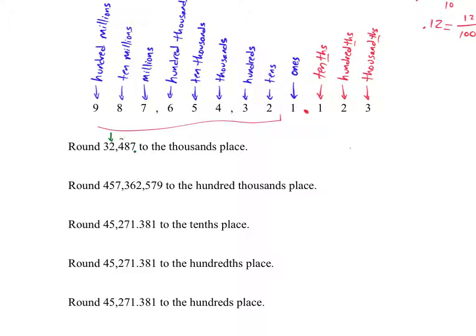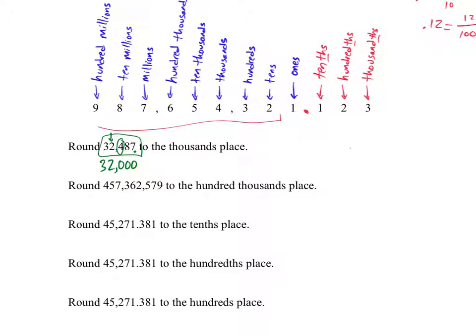Whenever you're looking at rounding, you look at the digit that's after it. So because that's a 4, we round down. We just make this 32,000. We don't round the 2 up to a 3. But you have to put the zeros in so it doesn't just become 32, it becomes 32,000. Because this original number here is way closer to 32,000 than it is to just 32.